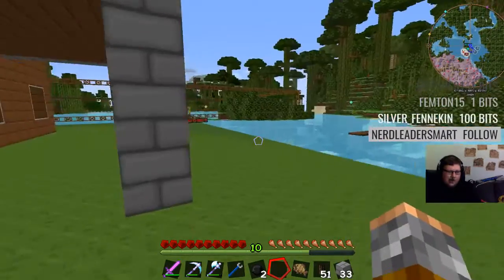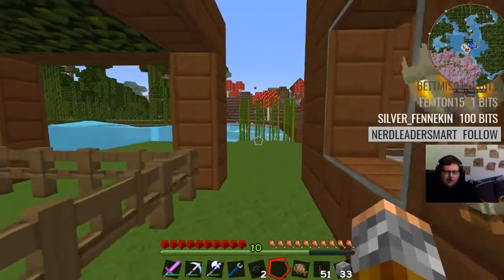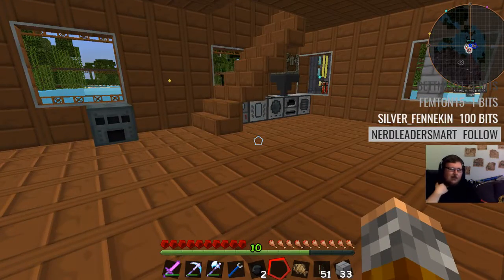Well, you need power for almost everything in this mod pack. Of course, all these standard stuff you don't need any power for. And there's a lot of other engine types you can make. You can make a redstone engine that doesn't need fuel or anything, but that doesn't make any power really.